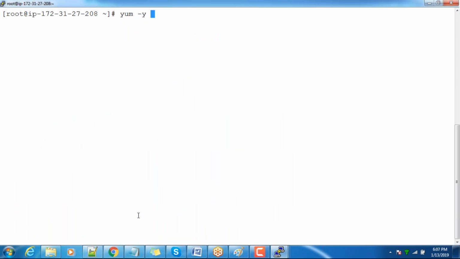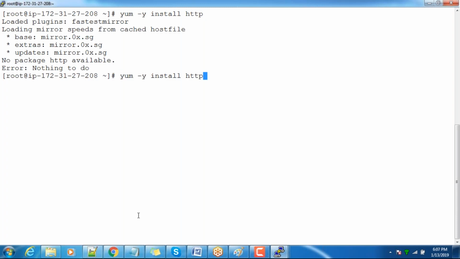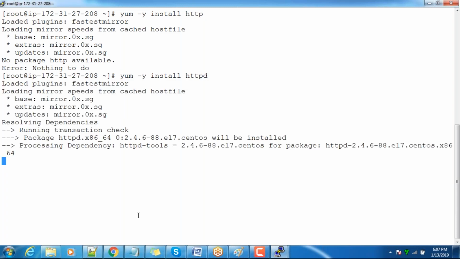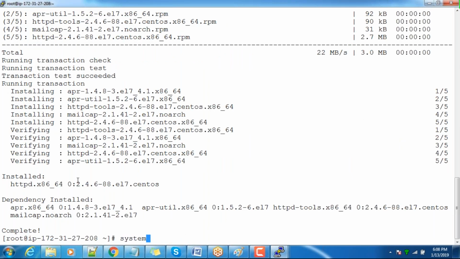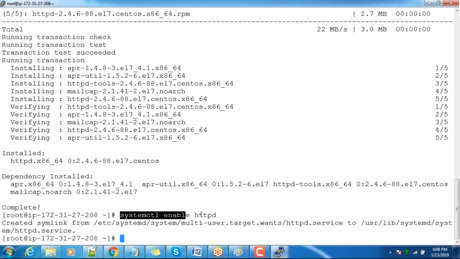So I have to install HTTPD, and run systemctl enable httpd, so that from the next reboot onwards the service will be up and running.